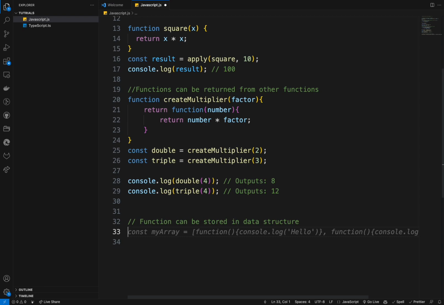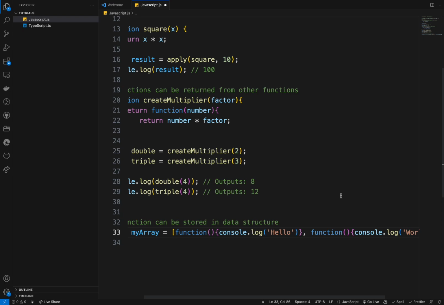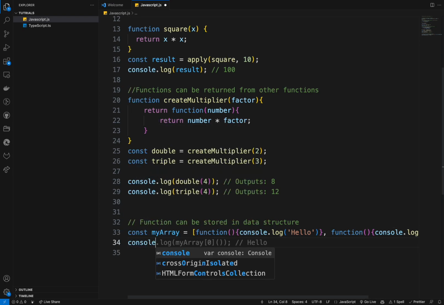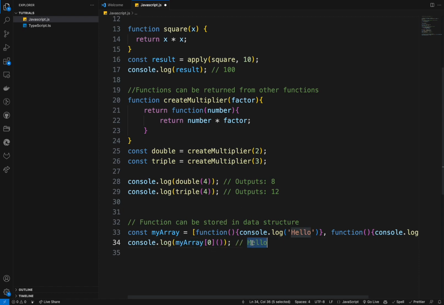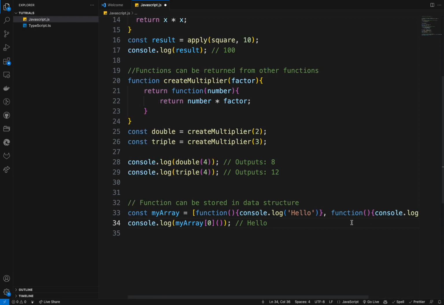For example, I can store them in an array, like that. If I console.log my array at index 0, I will get hello, and you can see this is the function that gets hello, and the other one takes a word.